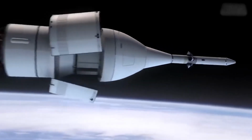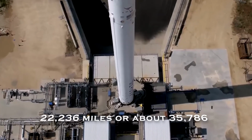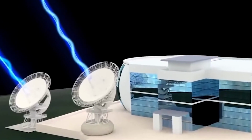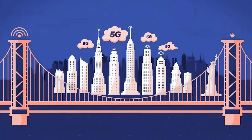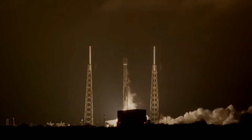All the satellite internet connections we have today use large spacecraft that orbit about 22,236 miles, or about 35,786 kilometers above a particular spot on Earth. But the problem is that there are significantly massive delays in sending and receiving data, which makes no sense because we all know that having no internet is much better than having slow internet. But Starlink is about to change that because Starlink satellites are much closer to the Earth, which means that this delay can be reduced by a huge margin.